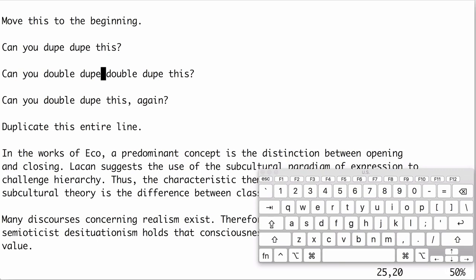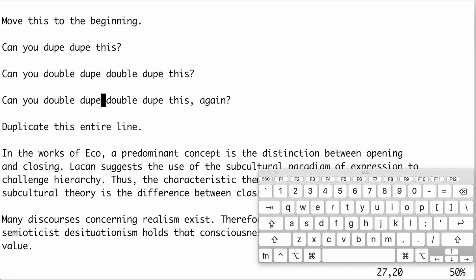Let's do it again on the next line with a slight variation of the command. So instead of repeating YW twice, you can yank two words with Y2W. So we'll go down here, go to double, press Y2W, and again paste it with capital P, Shift P, and again, it does the same thing as we had done before.